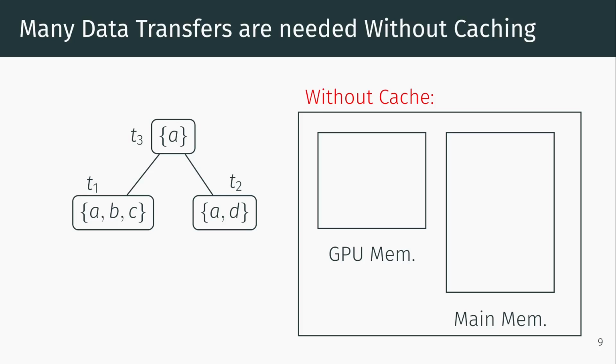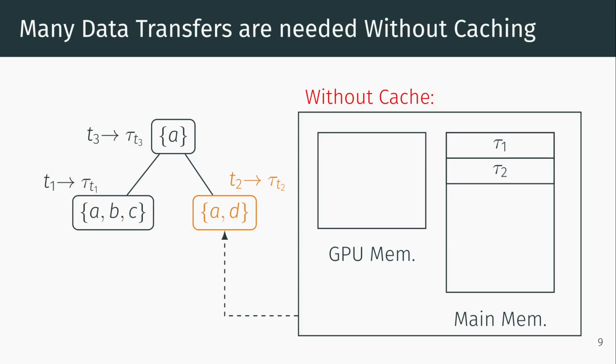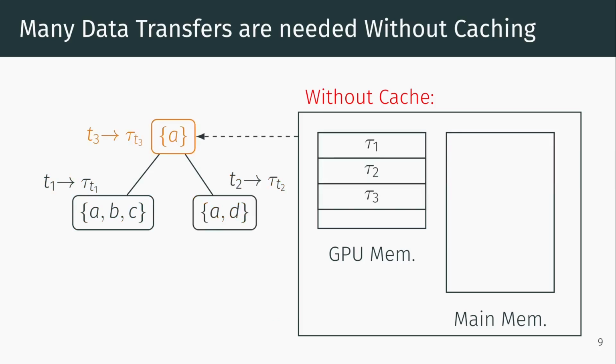So let's consider what happens without a caching scheme. We start by solving the first 3D composition node, generate a result table in GPU memory, and then we have to transfer it back to main memory for intermediate storage. Then we move on to the second 3D composition node. Again, a result table is generated, which is immediately transferred back to main memory. Then, in the join step, both intermediate results have to be transferred to GPU memory in order to generate the third joined result table, which is then transferred back to main memory for final output.